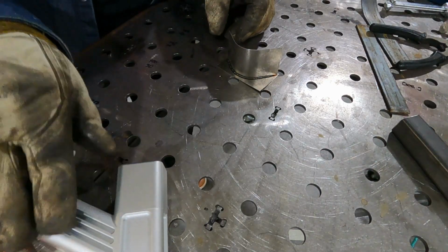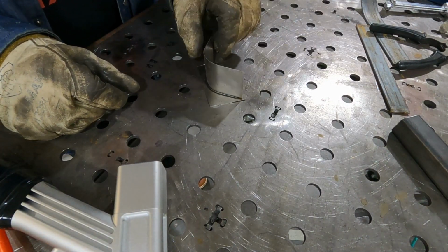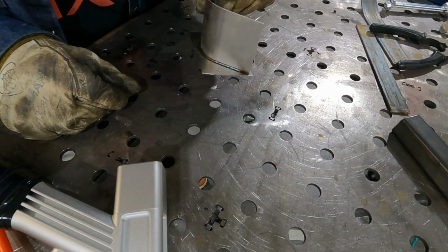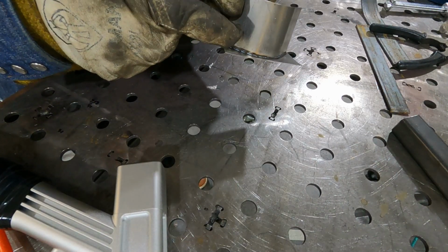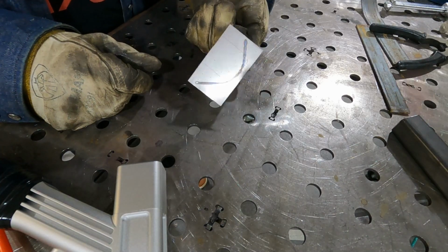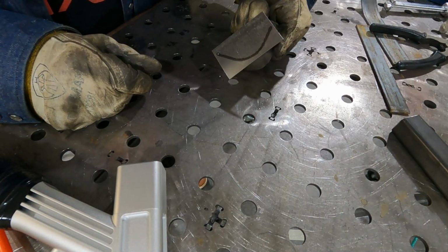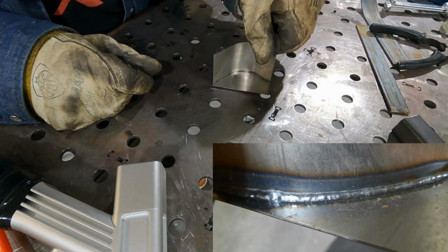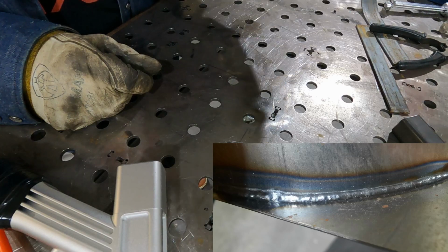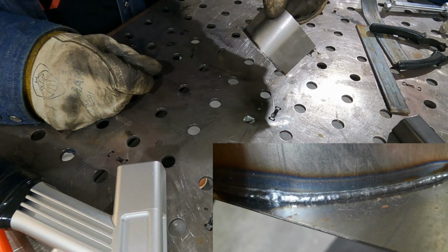Okay, you saw how fast that was. Okay. So you can see it's very tiny. We had a little problem pulling over here. We got a couple of bumps on here, but you can see the backside. We got really good heat penetration all the way through this, as well as over here. And if you hold this up to the light, you're not going to see through that.